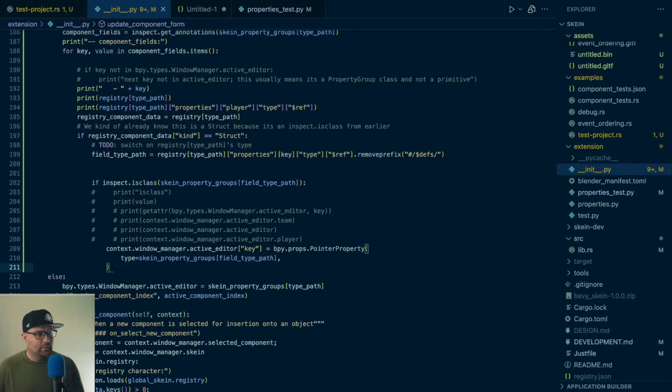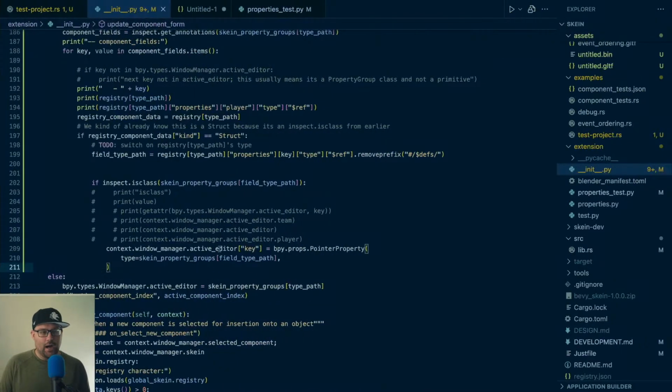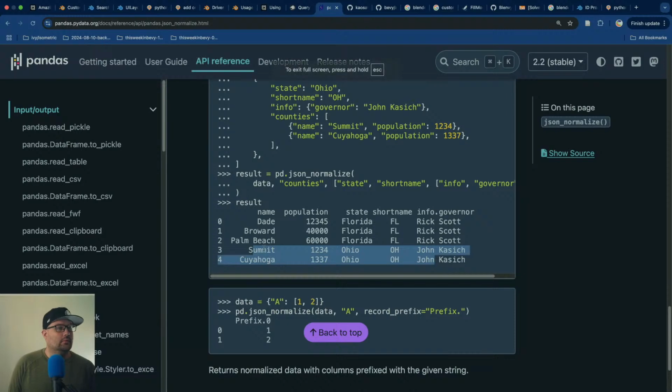I forget why, but I don't think this works either, because we can't use a pointer property in an ID property set. And this key is an ID property, right? So I think that for whatever reason, Blender just doesn't work with nested property groups, right?